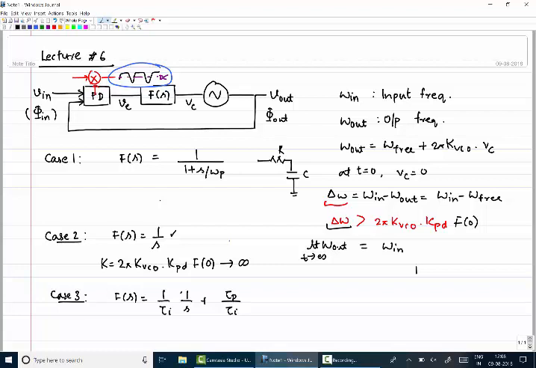So I can write this filter in block form as tau p over tau I, and this one as 1 by tau I s. I sum both these values and give this to the VC. This is VC proportional and this is VC integral.